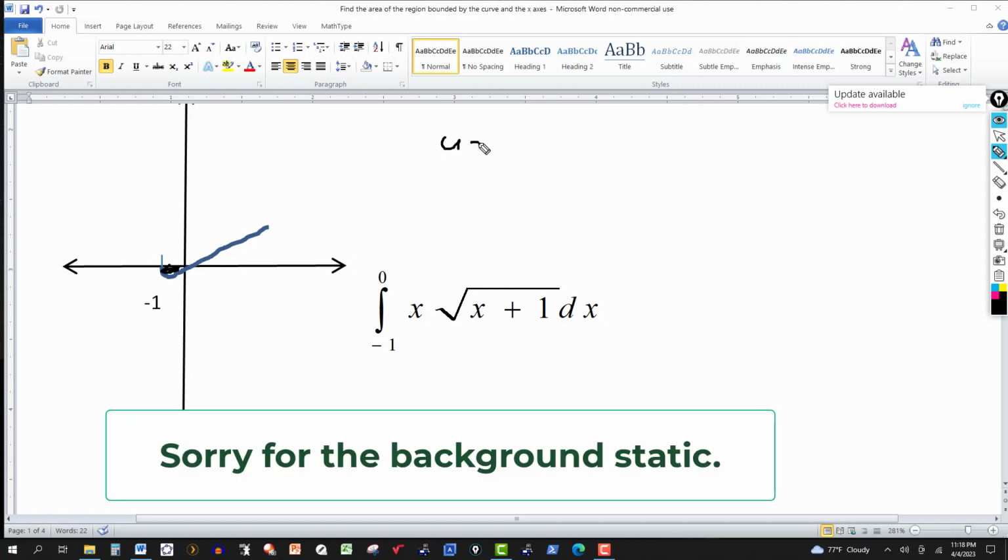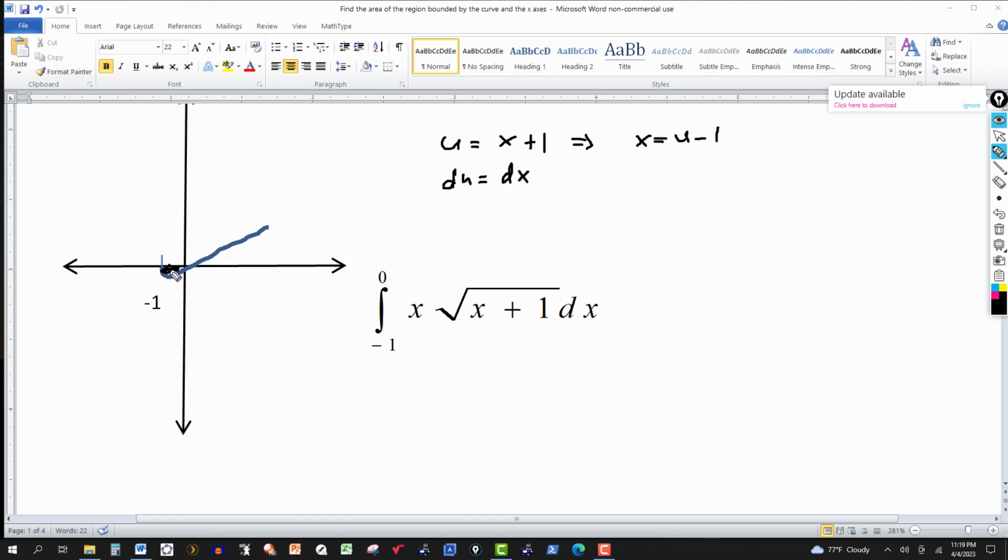There could be several ways to evaluate the integral. I'm going to use u substitution here. Let u equal x plus 1. So du equals the derivative of x plus 1, which is 1, so du equals dx. And from this, I can solve for x, and I get x equals u minus 1. Now here's what we can do. We can go ahead and find the antiderivative of this product, x times the square root of x plus 1, and then evaluate from negative 1 to 0 to get the area of this region. Or we could leave it in terms of u and change the limits. Just as a change of pace, that's what we'll do.